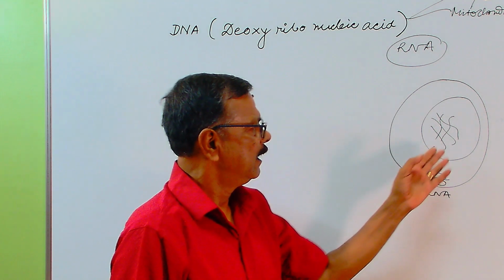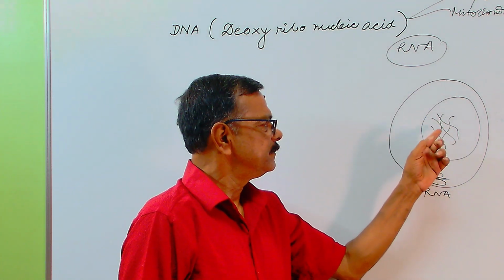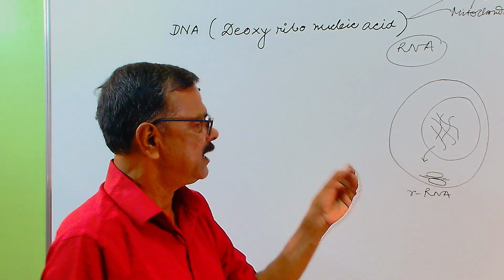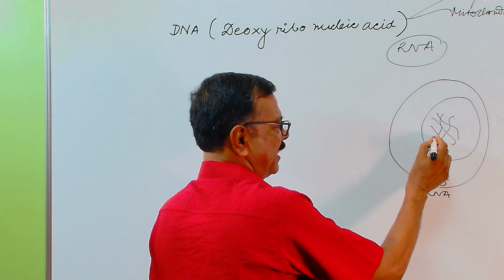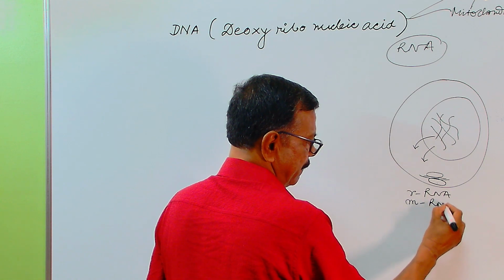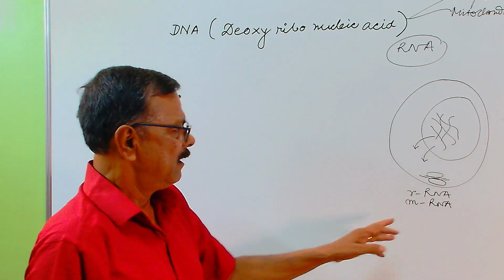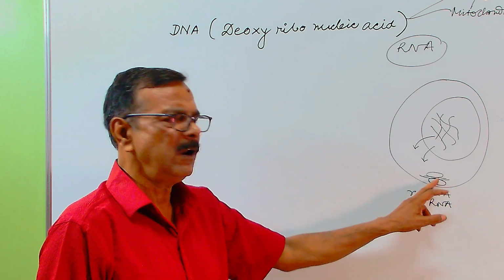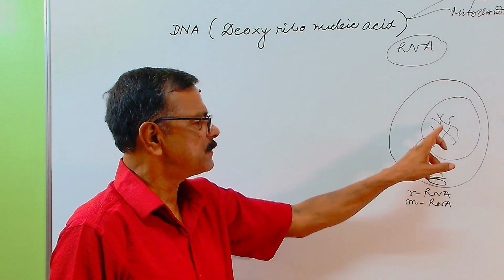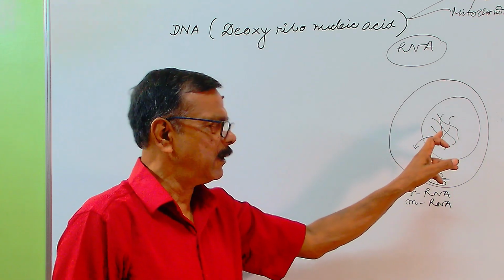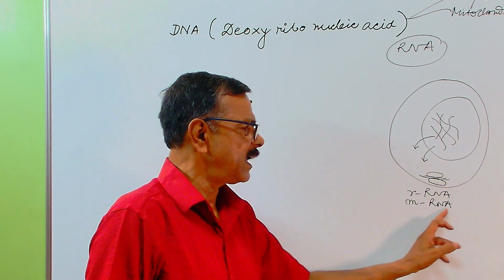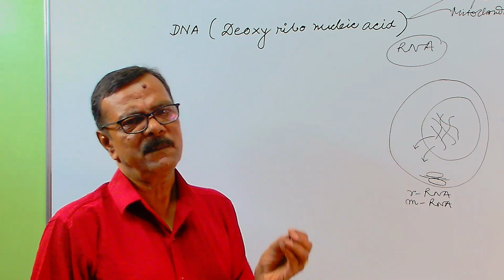And in the nucleus, by taking some information or message, RNA is produced. Those RNA are known as messenger RNA. Clear? RNA found in ribosome are called ribosomal RNA, and the RNA which carries the messages from the DNA of the nucleus to the cytoplasm or to the ribosome are called messenger RNA, which act as messenger.